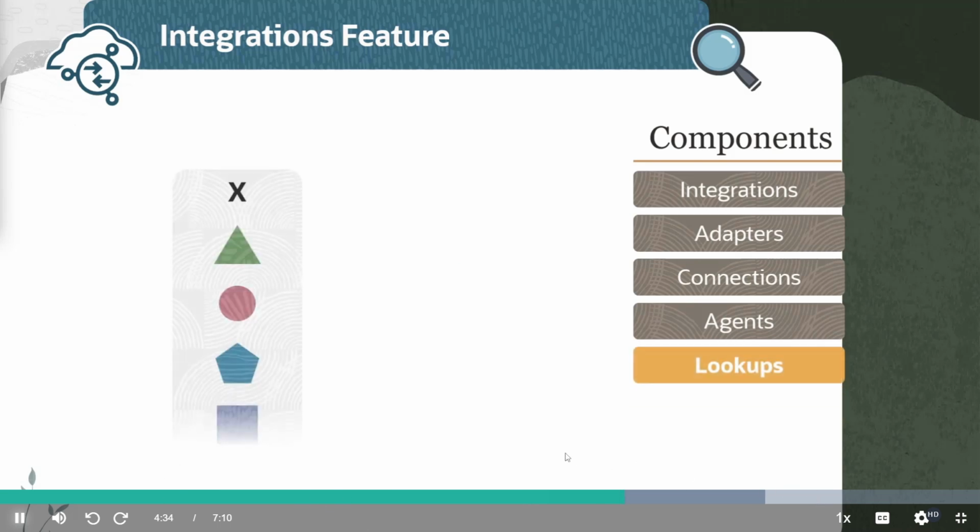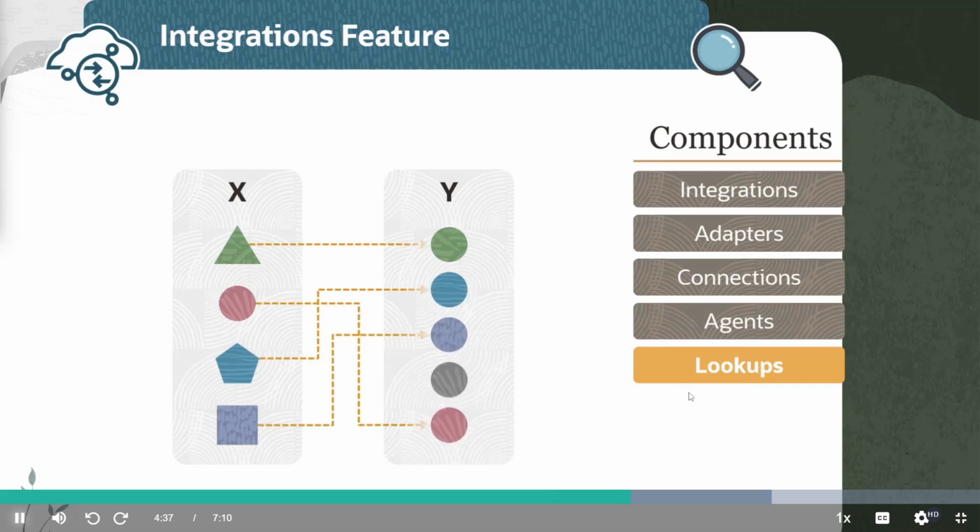To further simplify data mapping within integrations, a lookup associates values used by one application for a specific field with the values used by other applications for a similar field. These are commonly referred to as domain value maps. Well, this capability enables you to map values across various vocabularies or systems. For example, you could create a lookup that maps country codes, city codes, currency codes, or any other type of common data between different systems.